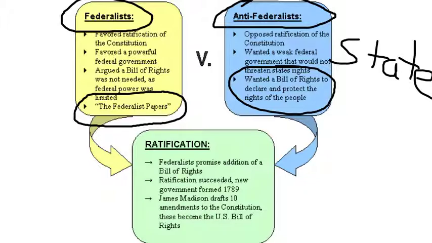And the Anti-Federalists are saying if you're giving a ruler so much power as you're doing, because now we would have a president, if you're creating a strong national government, you need to, in that same document, specifically list important rights that the government cannot take away from its people. So they said you needed to add this Bill of Rights to it, and that was a compromise that the Federalists were willing to make to have the Constitution ratified. So a good EOC point to remember is that the Anti-Federalists were responsible for a Bill of Rights being added to the Constitution, and that one of their concerns was it took power away from the states.